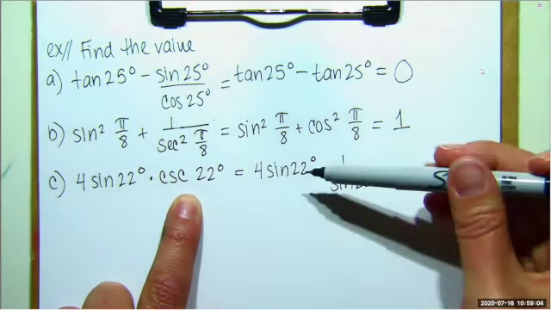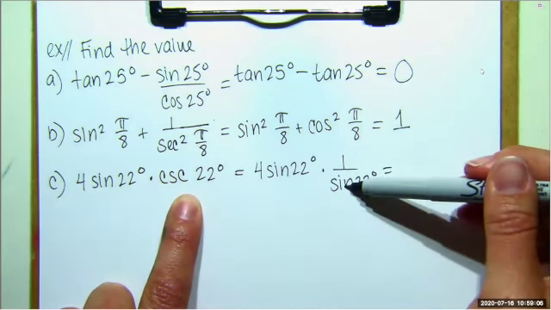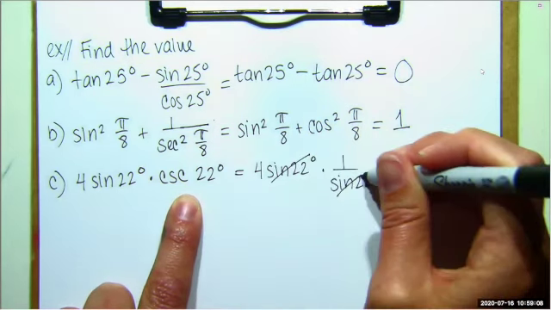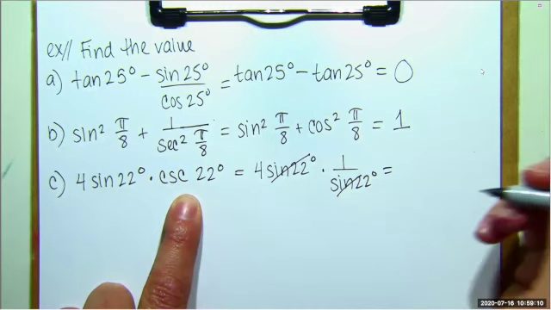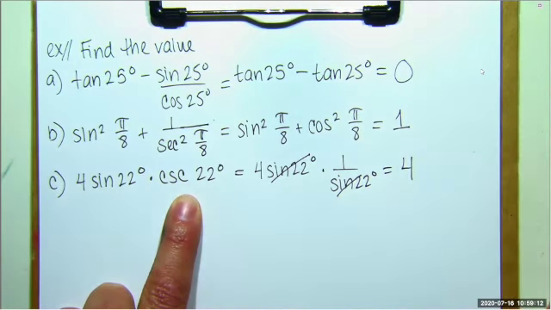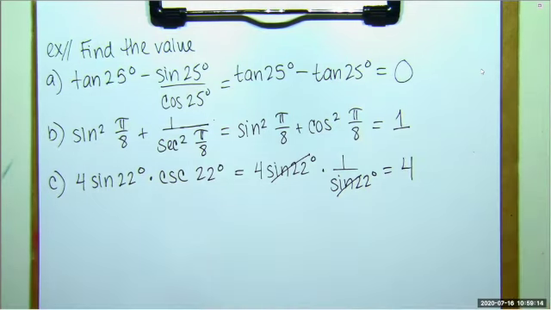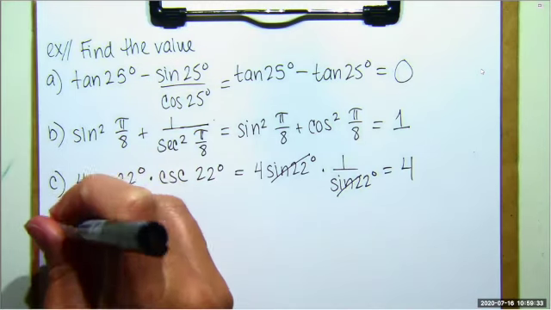Now remember, sine of 22, this is just some number. So this and this cancel out. Those are just some number, and we just get 4. So as you're doing these problems on your homework, you'll see that these things should cancel out nicely. Any questions on this? Okay, let's do one more example for this section. And I'm sorry, we have one more property after this next example. Next example.